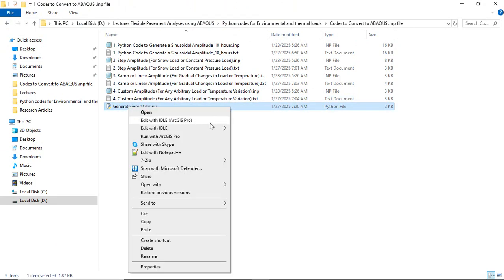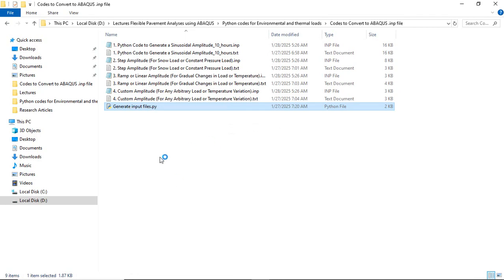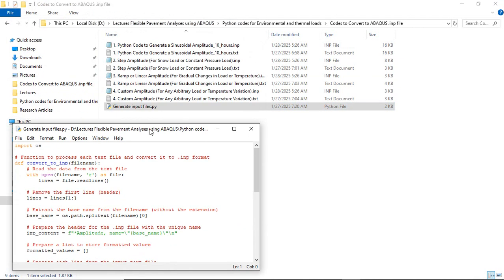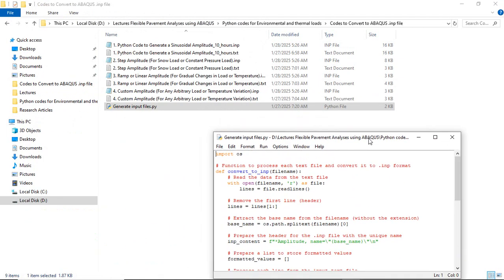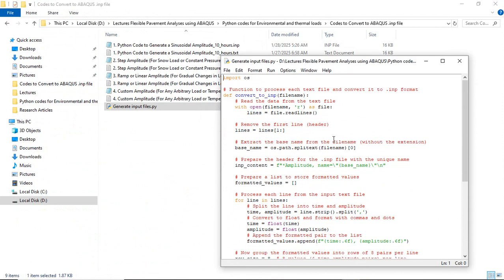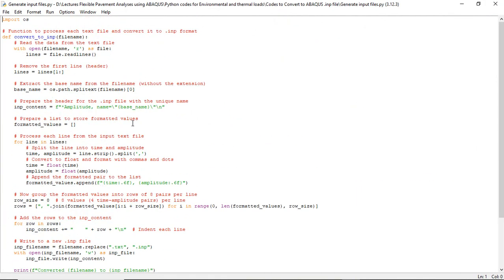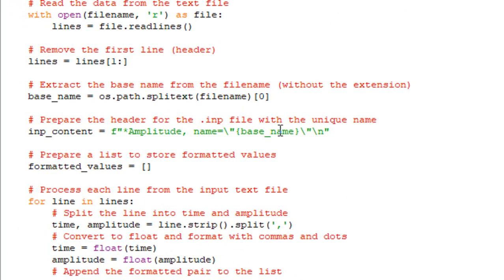Python code, and I wrote this code with ChatGPT. Actually, I trained ChatGPT to write a code for me which creates input files, and it's not a difficult thing to do. You just need to have an engineering judgment, which can be quite tricky for you, right?